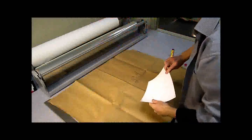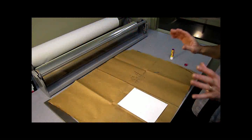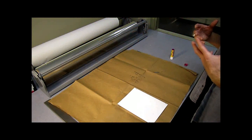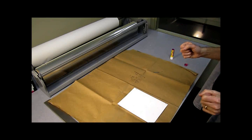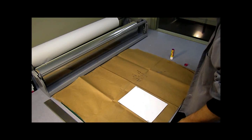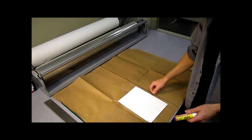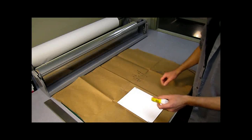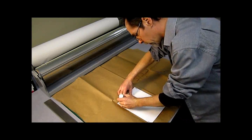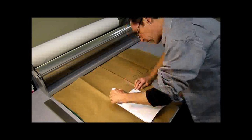So, I use a piece of brown paper. Something came wrapped in this. Whenever I get brown paper as a wrapping on a parcel or a letter, or if I get it scrunched up to use as packing in a box, I flatten it out and keep it because it is so handy for all sorts of things. So I'm going to put my piece of work down on the brown paper, and then I'm going to start putting glue on it. Now, hold it at one end, work it in one direction only.